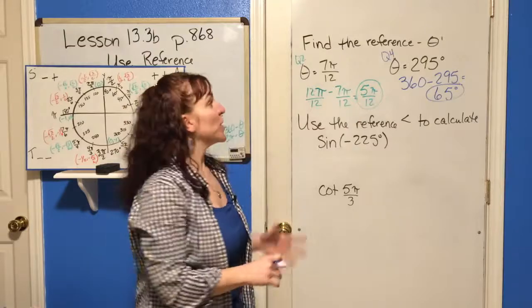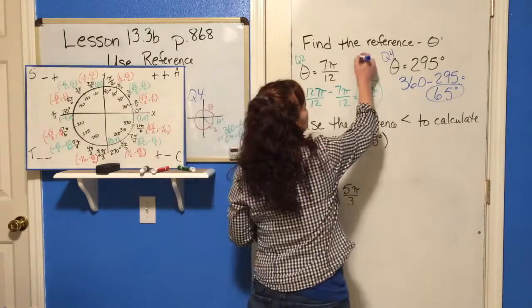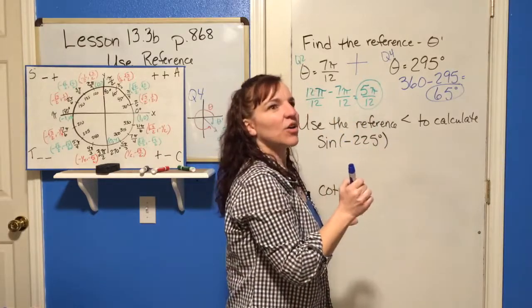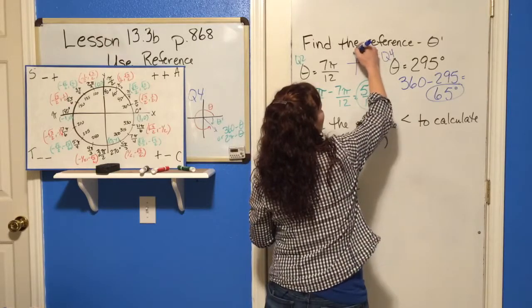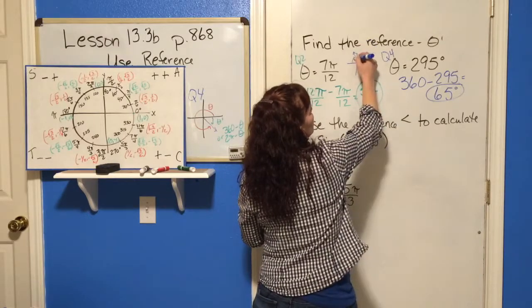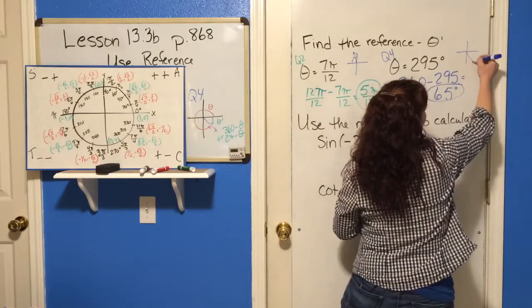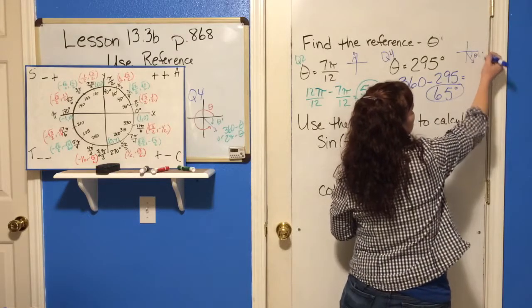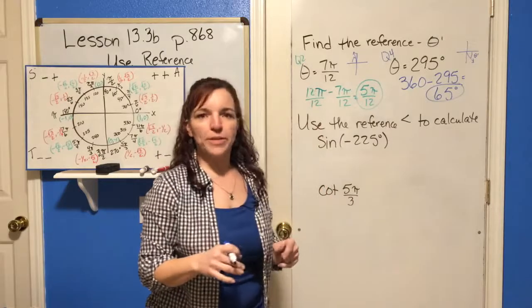All right, so what you'll need to do is, and I think it might say draw a reference angle. If they say to do that, and I think on the quiz I might say to do that, what you'll need to do is show where that angle is, and then show this is where the reference angle wants to be. And 295 is going to be somewhere in there. And so this is your theta prime. Just to show that you know where it started.